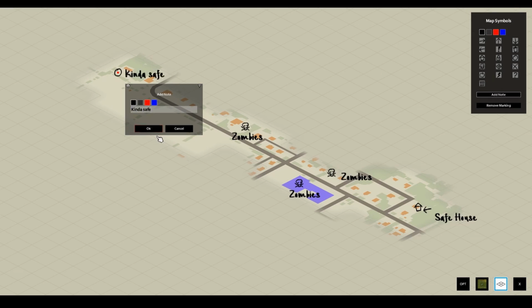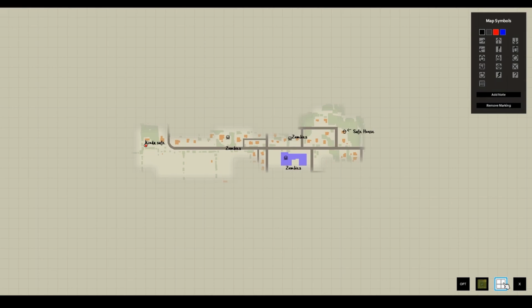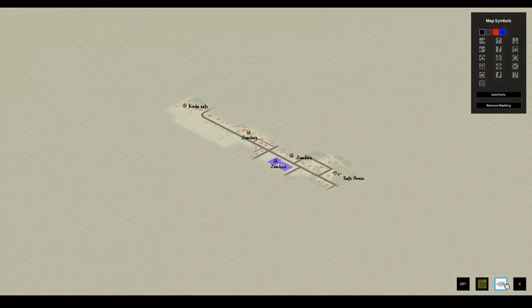We can use different icons and write a bit of text to go with them, so if there's a house you want to use as a forward base, you can mark it on your map. Similarly, if there's an area that's completely overrun with zombies, you can do the same to keep yourself from falling into that trap later on.